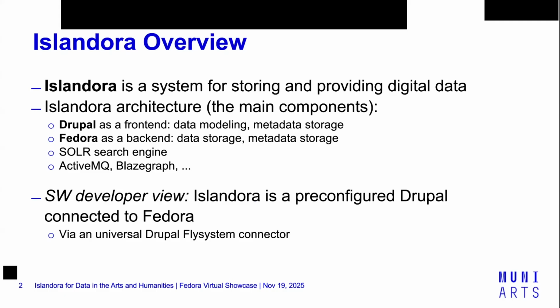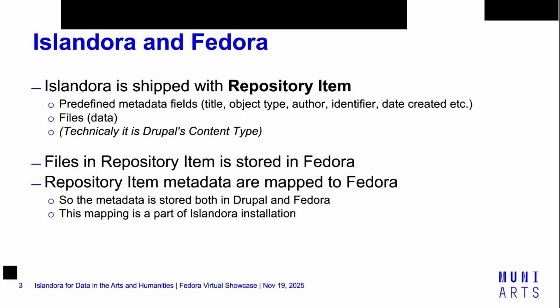Behind this, there's also a Solr search engine that's obvious that it serves for users in the UI to search metadata and data, and so on. There are a few other components. It's not so important. From the software developer point of view, Islandora is some kind of pre-configured Drupal connected to Fedora via Drupal's file system connector, which is a general connector you can use to connect different backends to Drupal.